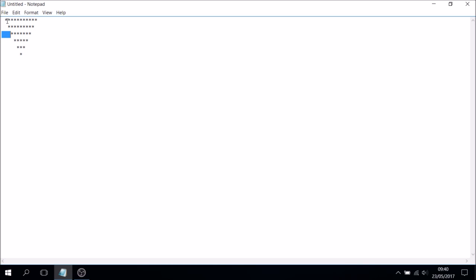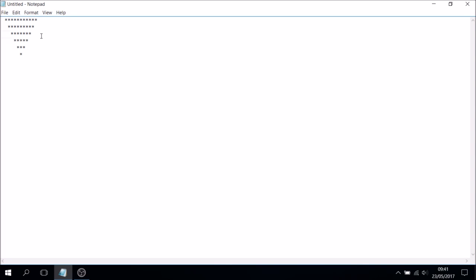Now similarly, if you look at the first line with the asterisks, the stars, we've got 3, 4, 5, 6, 7, 8, 9, 10, 11. Now we've got 11 asterisks on the first line, and then it reduces to 9, then 7, then 5, then 3, then 1. And that's the logic.